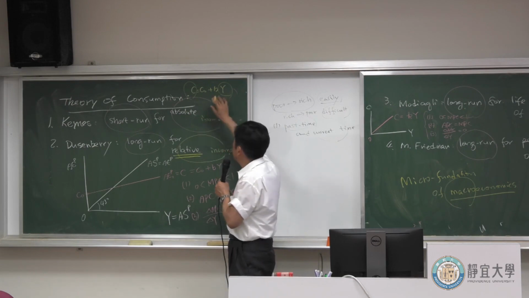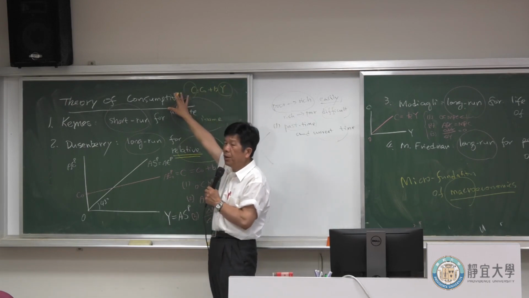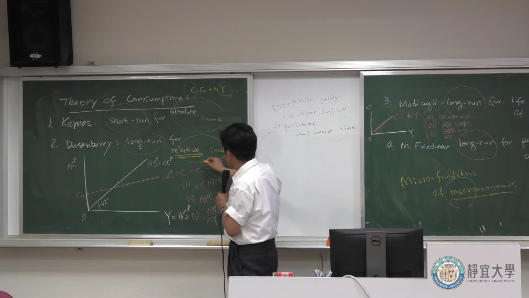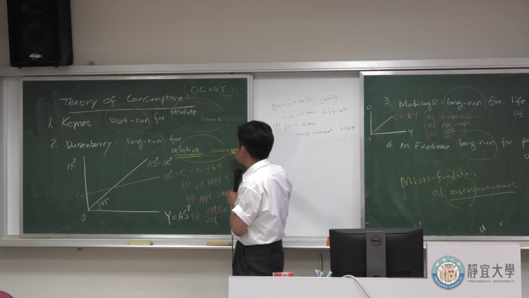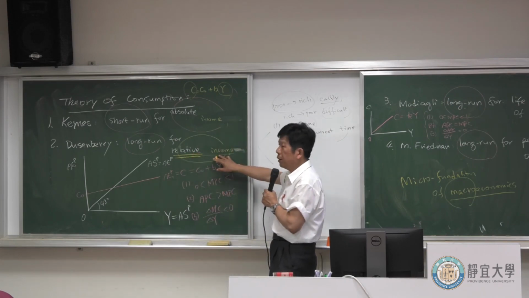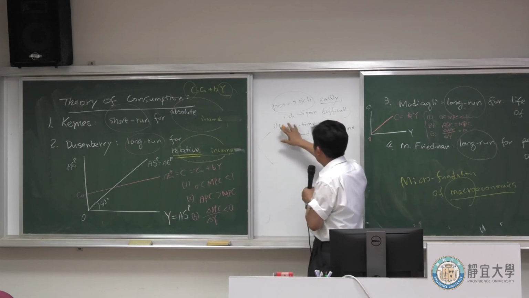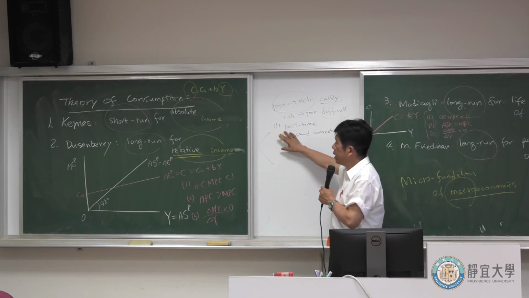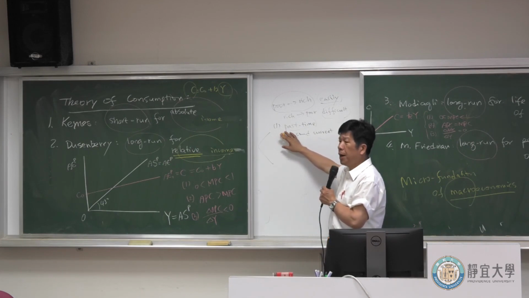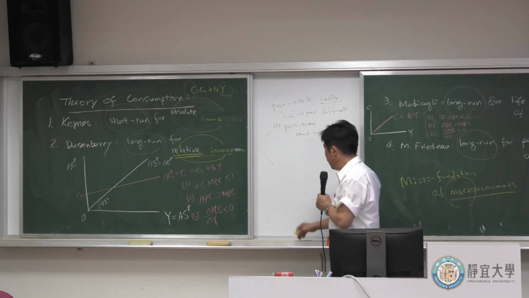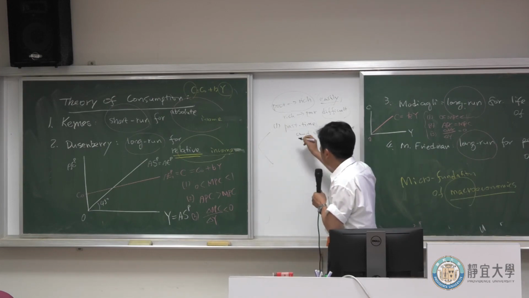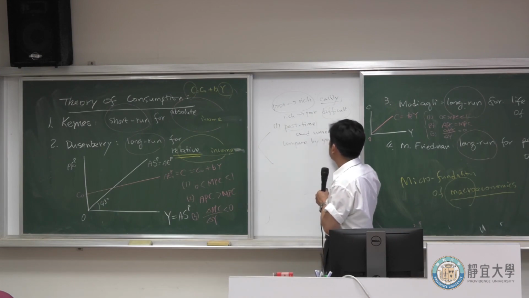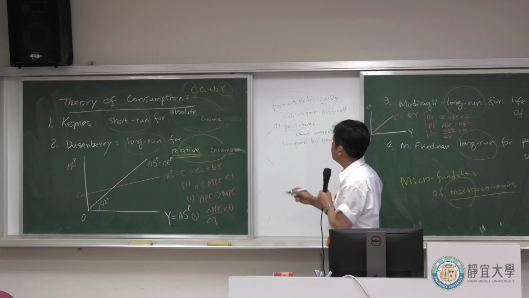How much money do you have? And then you want to do some consumption. After that, this consumption is dependent on your relative income. Relative, maybe you compare. In the past, you got a lower income, now you have a higher income. This is just comparing by yourself, your own story.